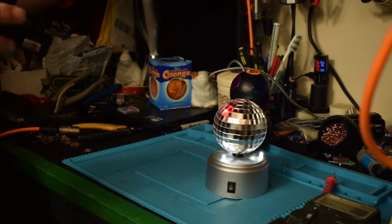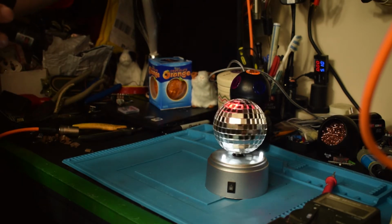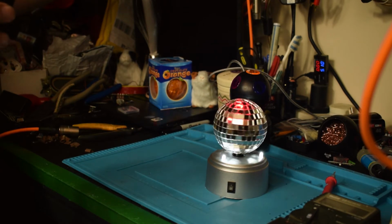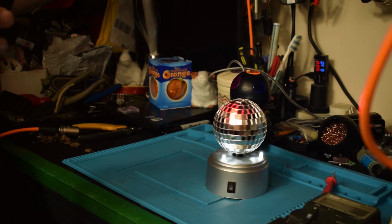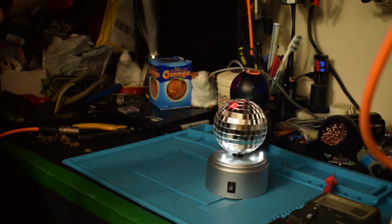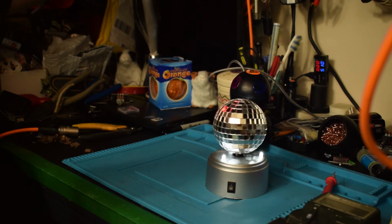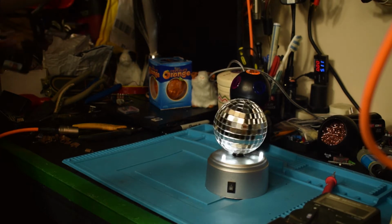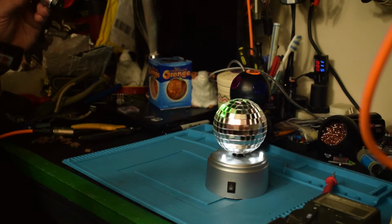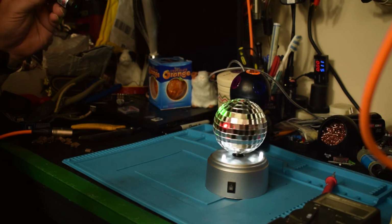Laser. And that does send dots of light all over the place, probably into the camera, and that makes quite an interesting effect. So that might be something to do to make this slightly better. Let's see if I've got my other one here. That's green, so we could have multiple colours.